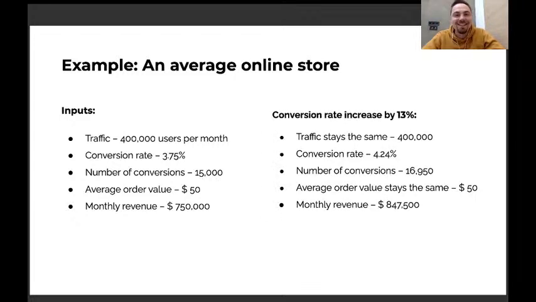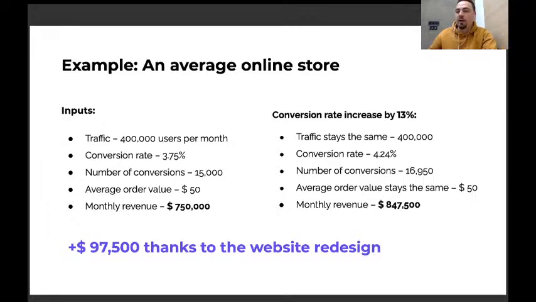Let's imagine that our conversion rate increases by 13% with the same traffic, and we have 4.24%. The number of conversions increases to more than 60,000. Average value is the same, 50 bucks, and monthly revenue is 80,500 bucks.